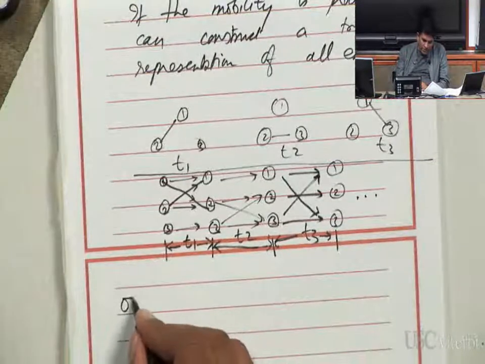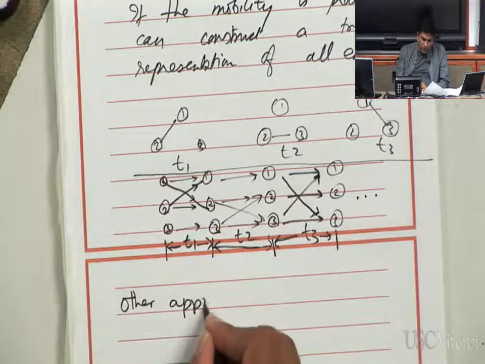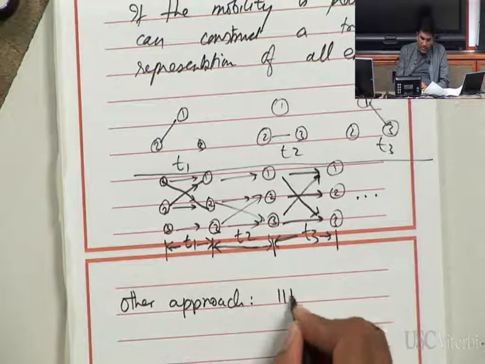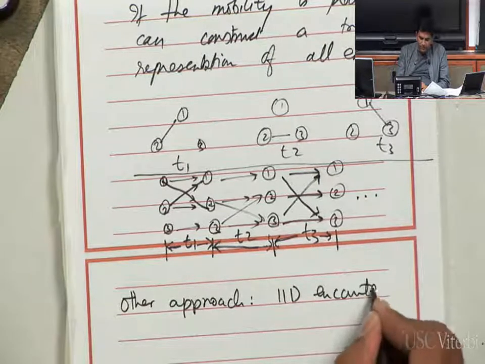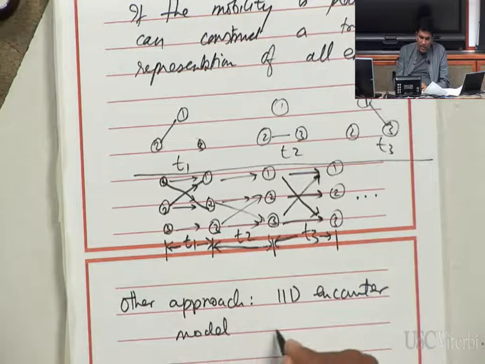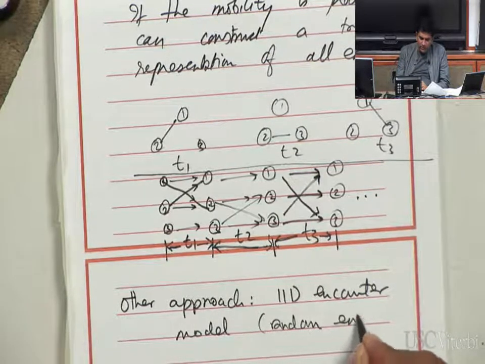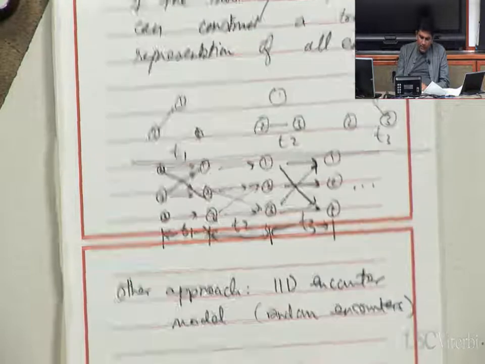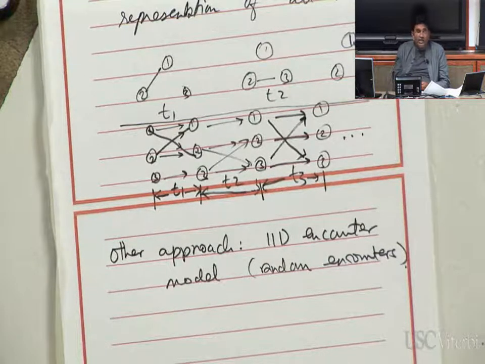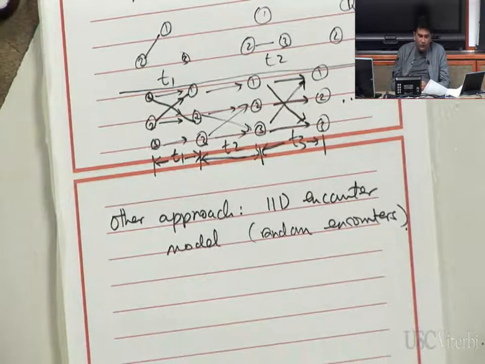The other approach, as I mentioned before, is to use the IID encounter model. And this is really a way of handling sort of random encounters. Although the way in which this is modeling encounters is maybe a little too random, there is no correlation over time. By definition, at each time the encounters are completely independent of previous encounters, and they're identically distributed among all encounters. It at least gives a way to start thinking about the performance of different schemes.